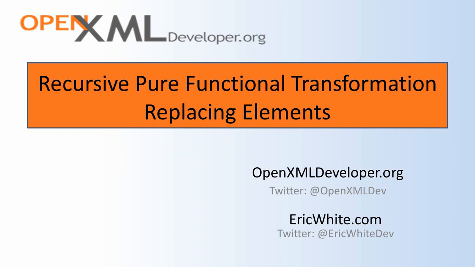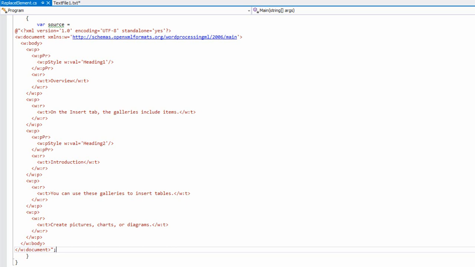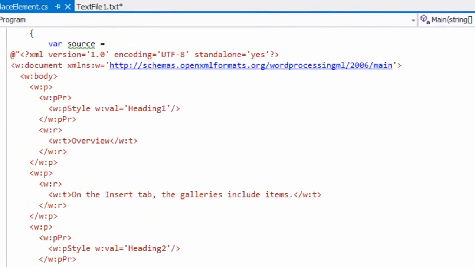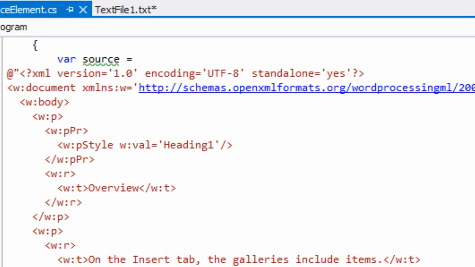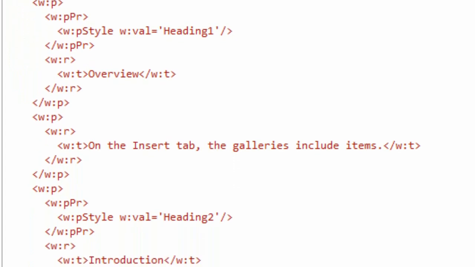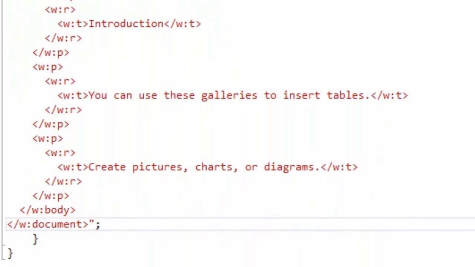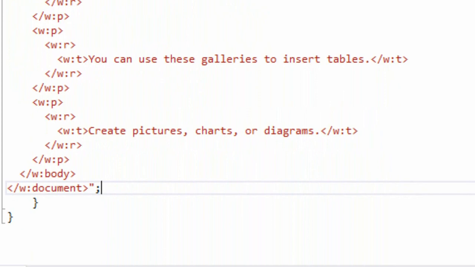ML to HTML. Here I have the main document part of an OpenXML document. This is standard word processing ML. I'm putting it in this form so it's as easy to talk about as possible. In a real-world example, you would be using the OpenXML SDK and you'd be opening a document, and then you would be getting the main document body part, and then you would be retrieving the XML from the main document body part. But that's not necessary for our discussion today, so to make it as easy as possible, I've simply grabbed the word processing ML from that main document body part and put it here into a little string.